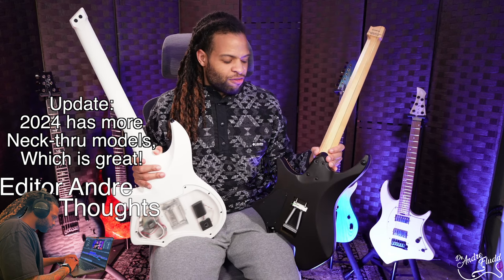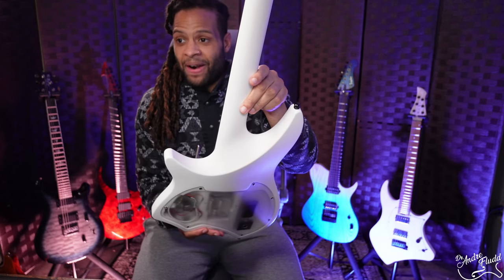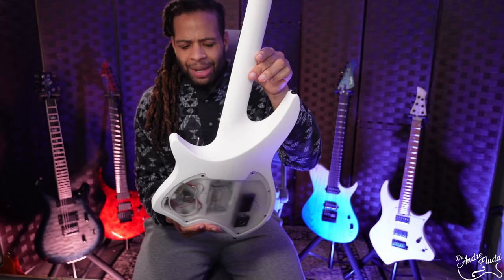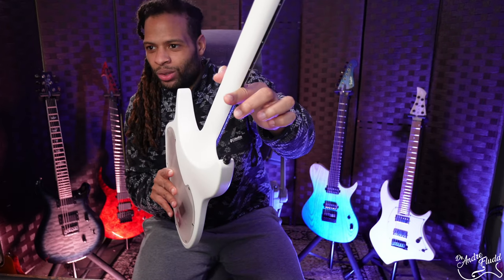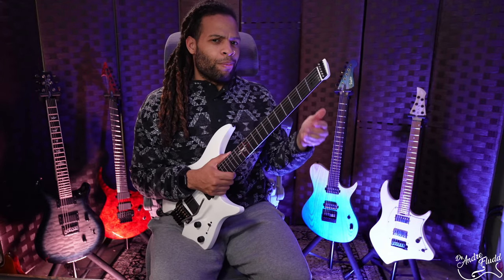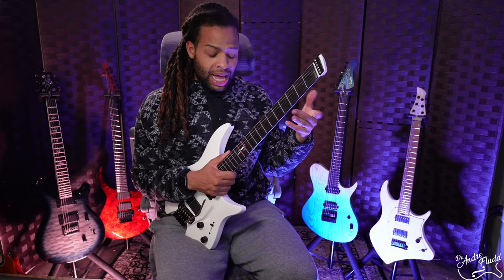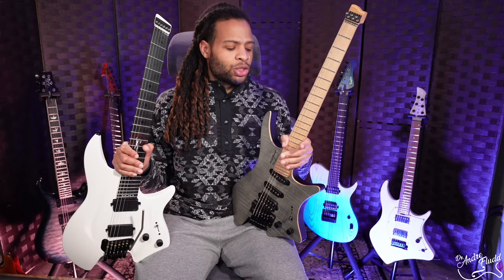When it comes to heel joints, Strandberg has been phasing out a lot of their neck-through designs in favor of a bolt-on design. When it comes to high fret access, this is still perfectly fine, and there are a few models left that still have a neck-through design. By comparison, all Aristides guitars have this absolutely gorgeous and very comfortable, smooth set-neck type design — not really a set neck since it's made with one piece of material in a mold, but it has this really smooth design found on all Aristides guitars. This comes down to personal preference, as some people prefer bolt-on for the snap and pick attack. I personally always prefer a neck-through design, especially when it's this smooth and well done. So Aristides gets the win there, but if you spend the extra money to get a neck-through Strandberg, it's equally comfortable.